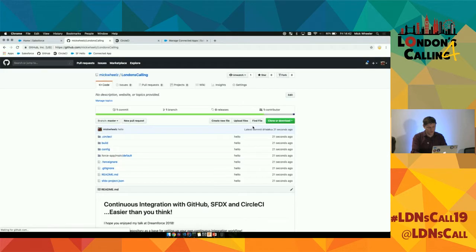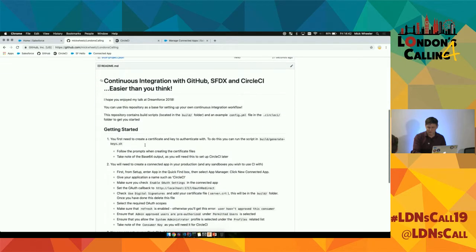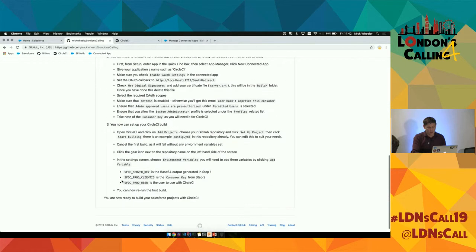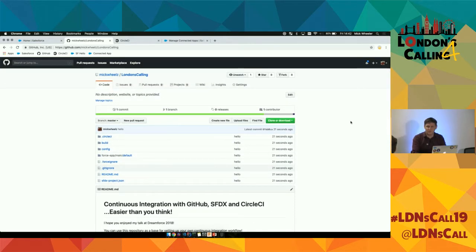So if I refresh this page, we should see all of the files here. I've got a nice little README that I've already written, and you can see all that here ready to go. So that's sort of half the battle. The code's now in Git, so at least it's somewhere. The next thing we need to do is have somewhere to work on it.